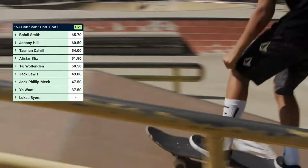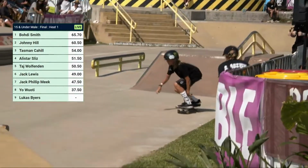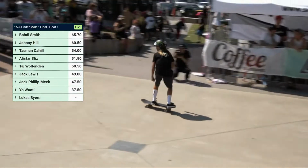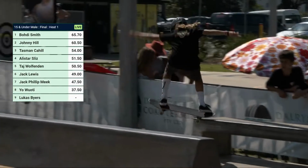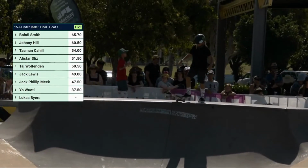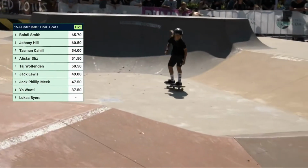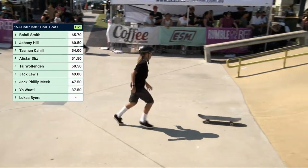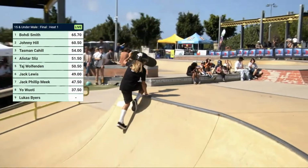Yeah, Jack currently looking to climb his way up onto that podium. He's been solid in his three runs as well, but the competition is that tight that nothing but the absolute best is going to suffice. Yeah, exactly right. We've already got a fair bit of our space up there on the leaderboard. Bohdi Smith currently sitting in first place with 65. I don't think it's too big of an ask for someone to knock him out. They've just got to get these runs together with their best tricks.